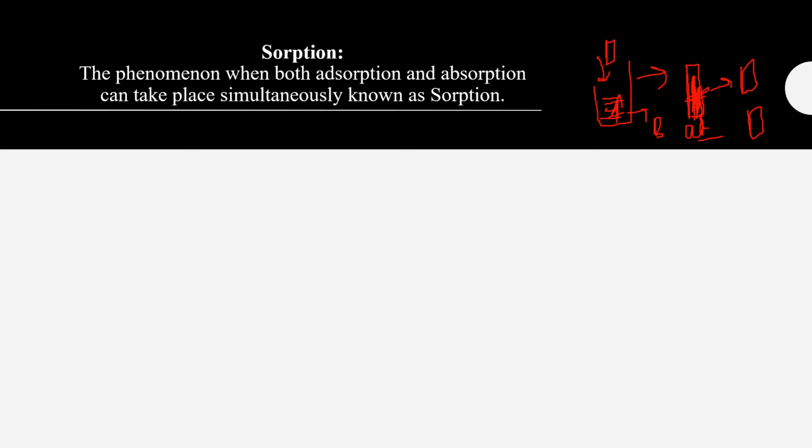So this can be the example of sorption, in which the molecules of blue ink adsorb on the surface of the chalk only, they would not move inside the chalk, but the solvent particles of the blue ink will move inside the chalk also. So it will be uniformly distributed there. So in this case we are seeing two types of processes simultaneously. One is adsorption and the other one is absorption. So this can be the example of the sorption process.